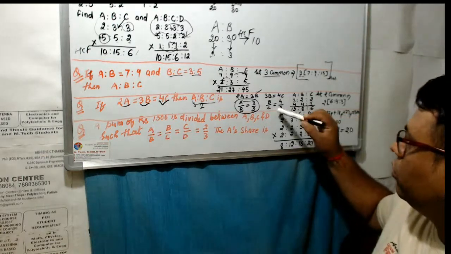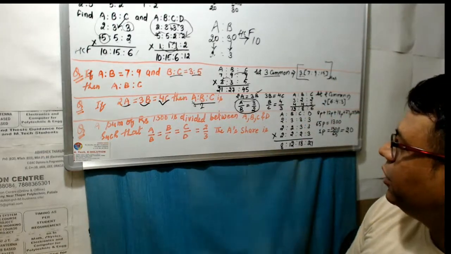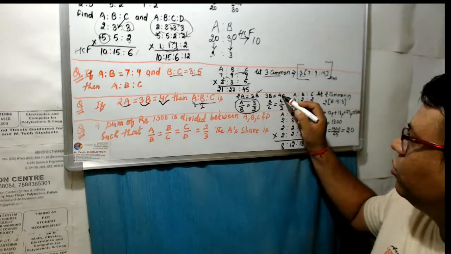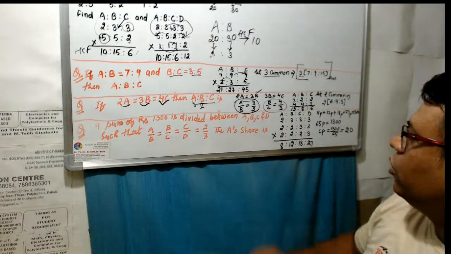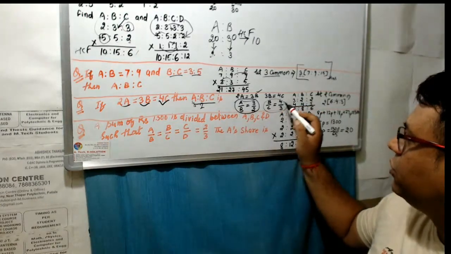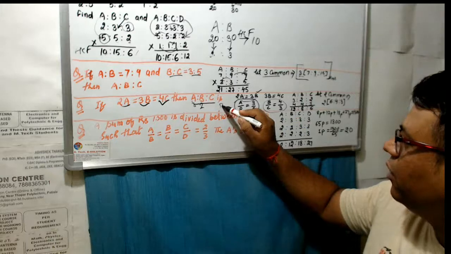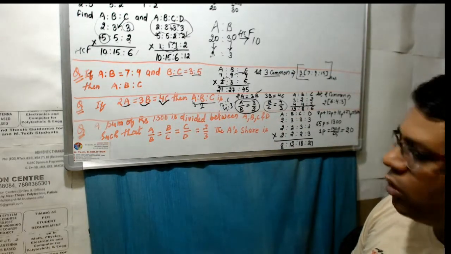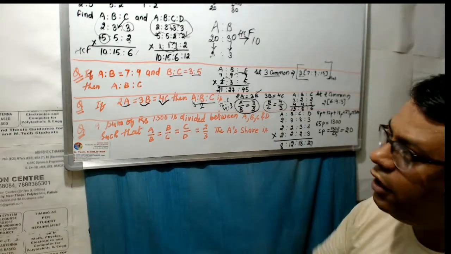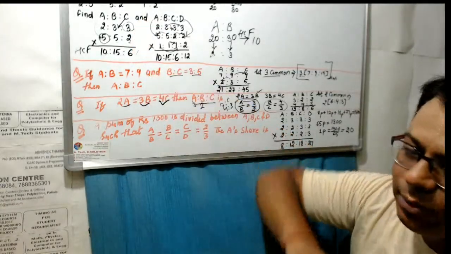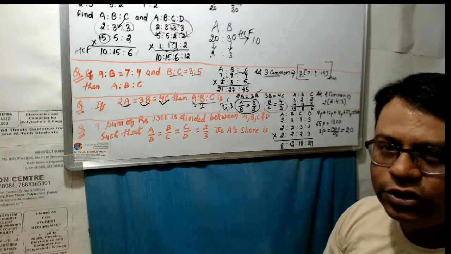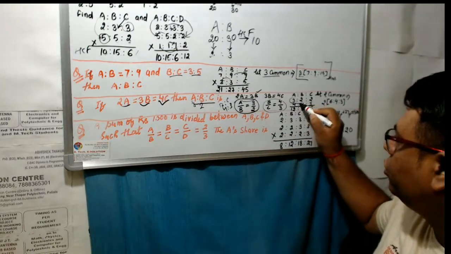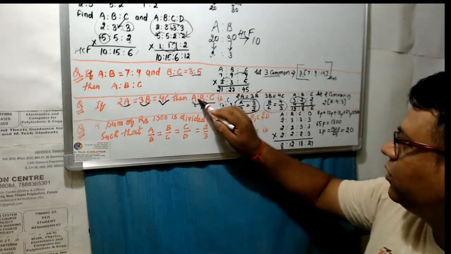Now we can find out the B to C ratio in a similar manner. So B divided by C is equal to 4 divided by 3. So B is to C is equal to 4 by 3. As we have seen earlier, we can represent the values corresponding to A, B and C. Now put the values 3 and 2 corresponding to A and B. This is the first ratio.